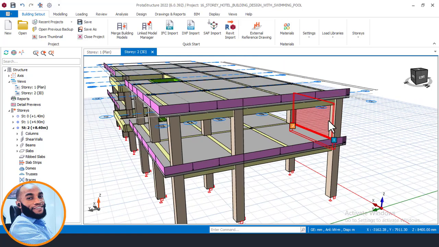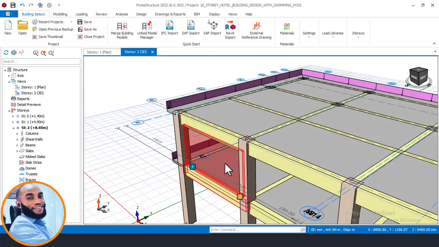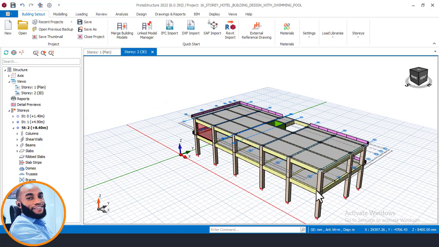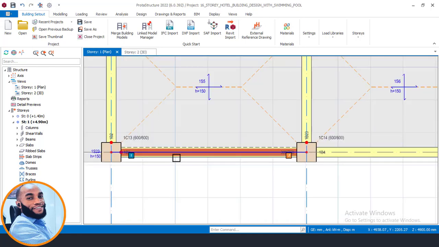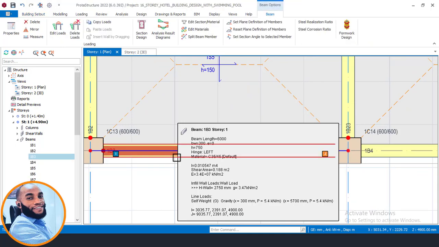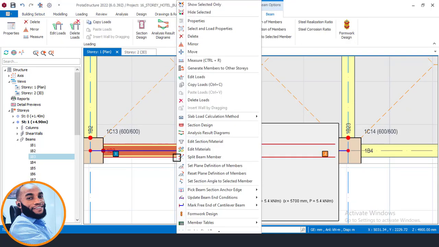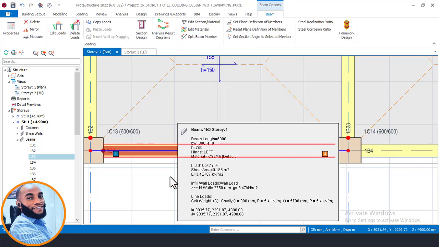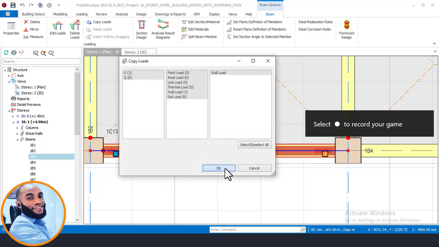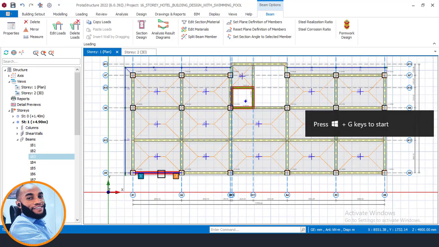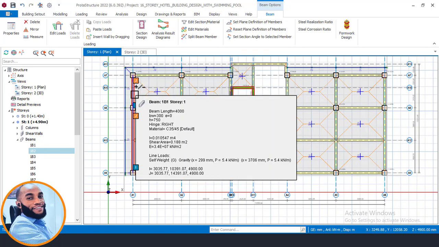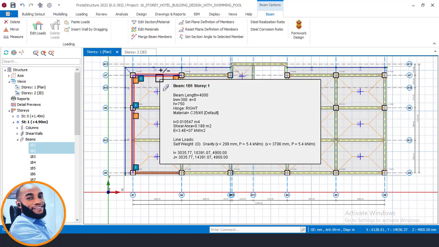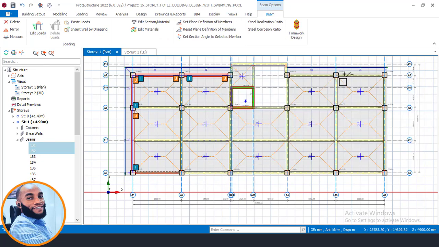Okay, so on this now we will go ahead, and since we have this wall along the perimeter of all the beams, I'll have to come back to my plan view here, copy this wall load and paste it on all the perimeter of the beam. So I'll right click here and say copy load. I'll say okay, yes, copy the wall load and everything. I'll now click at the beams which I want to paste the wall loads on. Hold my control key to do multi-select.